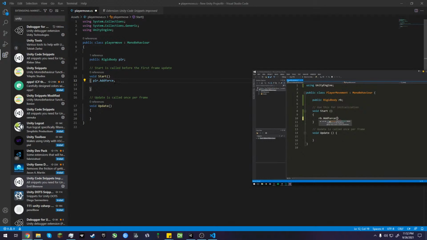And again, we open a parentheses, close a parentheses, and then end with a semicolon. However, you can currently see that this is displaying red. And the reason why is that we need to specify a few things. These are called function arguments. The add force method wants to know how much force it should add in the different directions. So we could start with 0 on the x-axis. We could do something like 200 on the y and maybe 500 on the z. Notice how I separate each number with a comma.